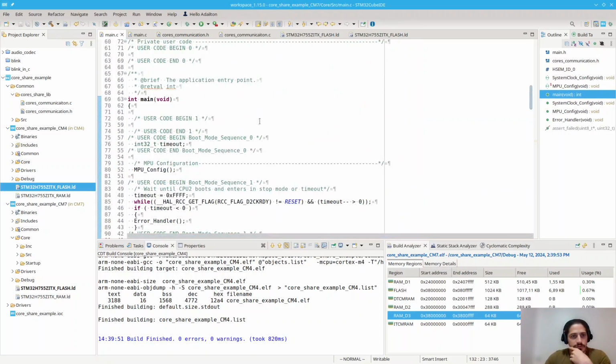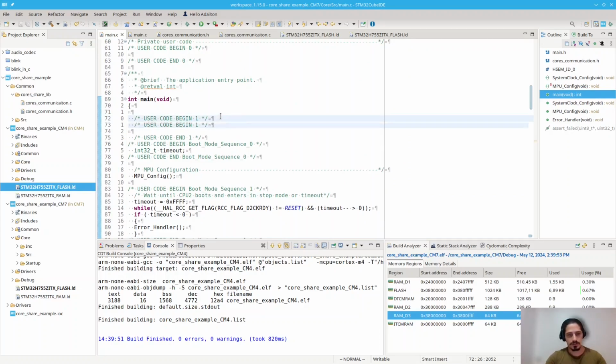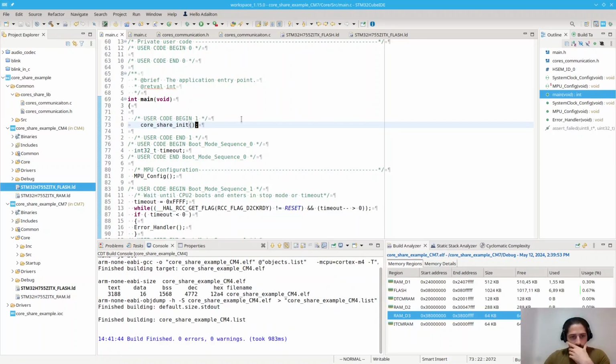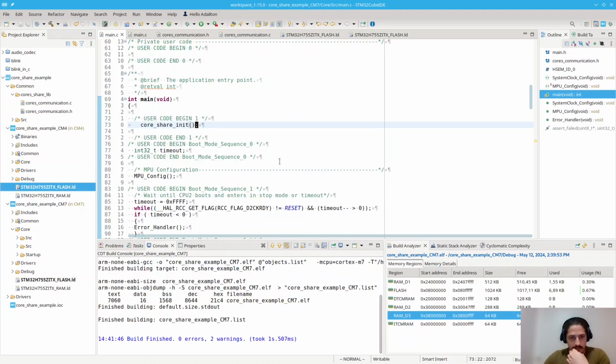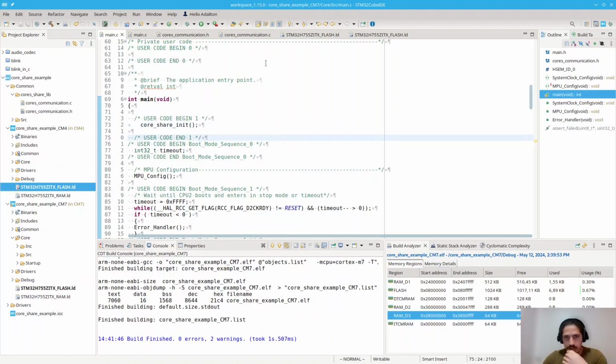In one of the cores we should call our core init function. Core share init, sorry. Okay, it compiled with no error. Let's keep going.